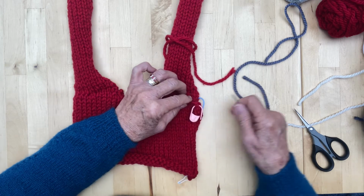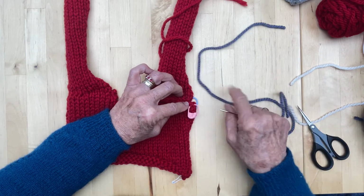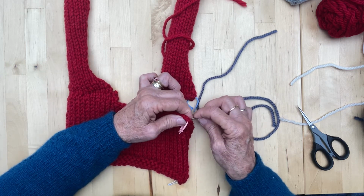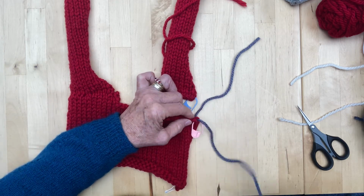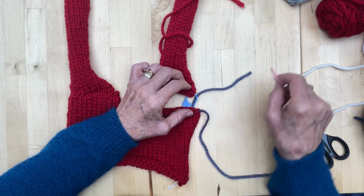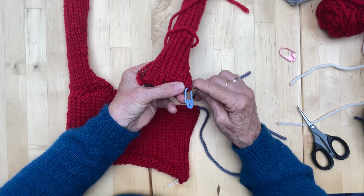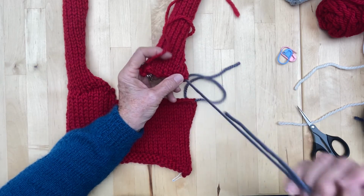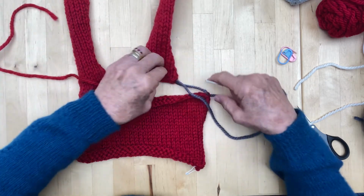Rightio. Now, when I do start, I don't put a knot, and I don't take the whole yarn through on this part. What I do to start with is I come up through where I've got the marker there, and then I leave a nice long tail like that. I then can take out that marker, and then on this side I come up through as well, and I can take that marker out. So there we go. That's just going to bring those back together. Oh, let's get rid of that yarn there.